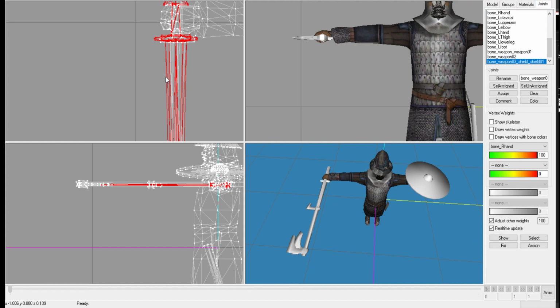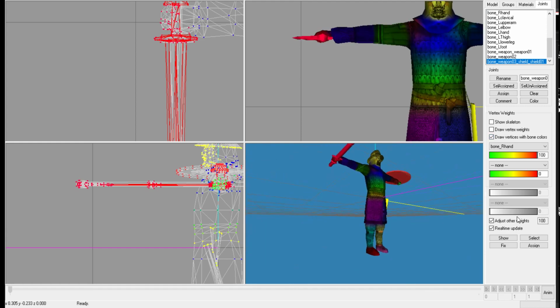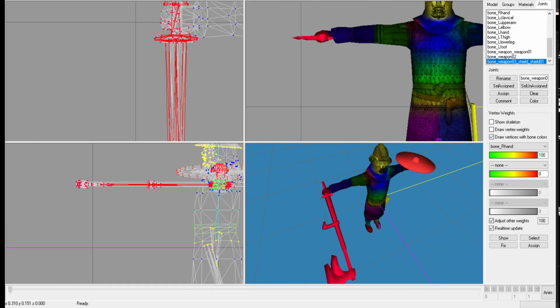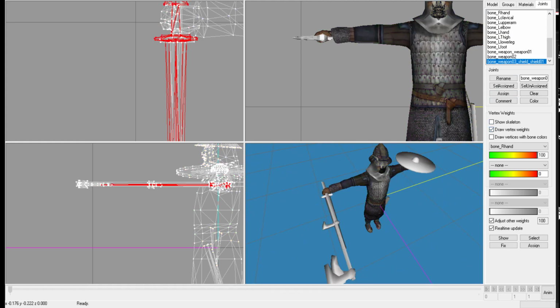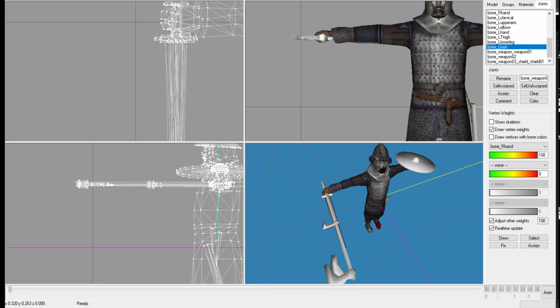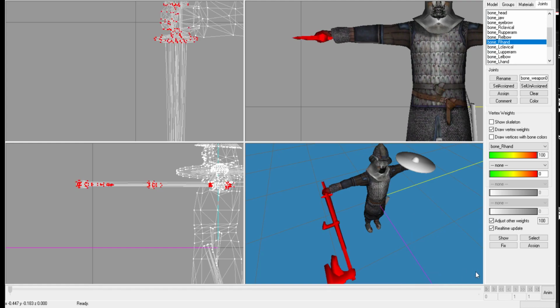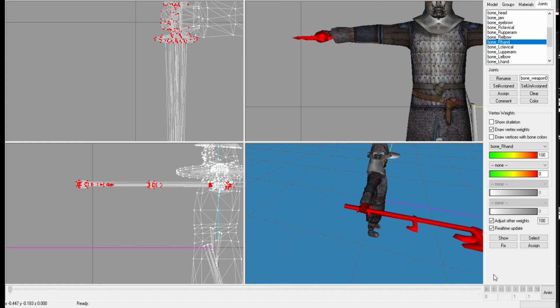So let's say that's all we wanted to do. Usually if you added a custom weapon, you would have to add it to its respective bone. A good example would be right hand. All these weapons are in right hand.